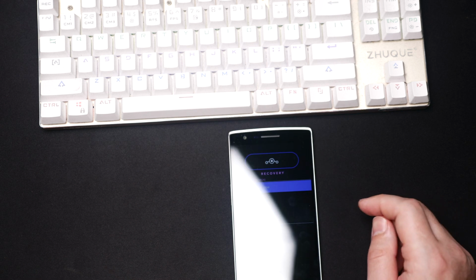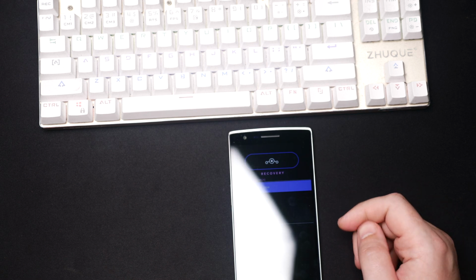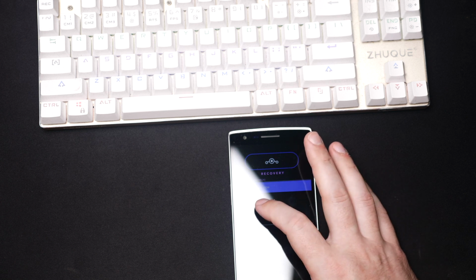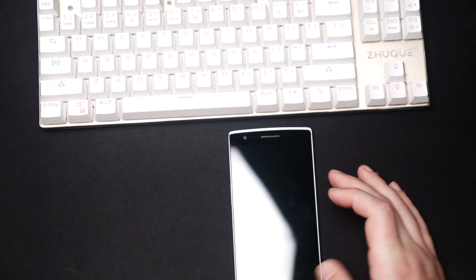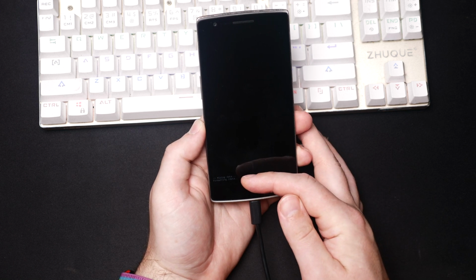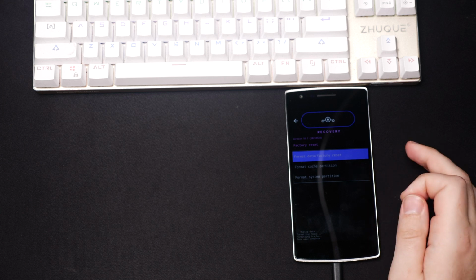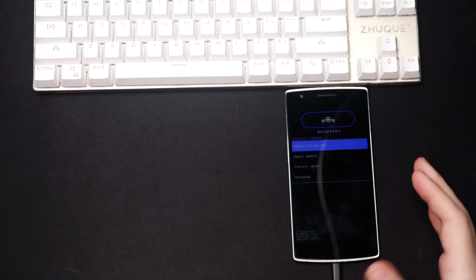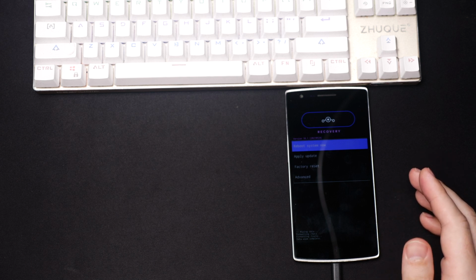Now, just like I mentioned before, you do have to do a factory reset on this. I've tried doing it without doing a factory reset. It doesn't work. It has to happen. So we're going to go ahead and hit factory reset, format data. Right down there on the bottom, it says wiping data, formatting data. All right, it did take several minutes, but we did manage to get the factory reset done. If it feels like it's hanging up on you, just give it a few more minutes. It just seems to take a lot of time.